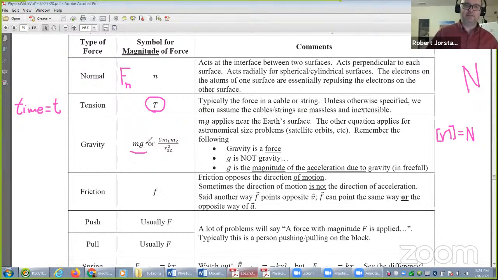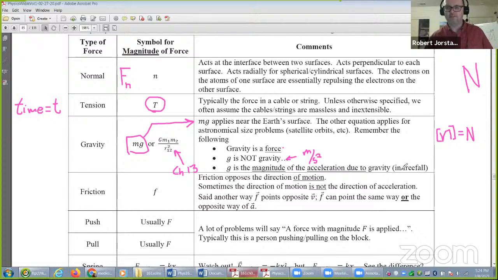All right, gravity. Near Earth's surface, we could just use this. So for most problems in this chapter and the next 8 chapters, we're going to do this. This one right here, we're going to talk about in chapter 13. So we will get to that in this class towards the end of the semester, if you're curious. Now, some pet peeves. Gravity is a force. g, think about it. What are the units of g? Meters per second squared. That is clearly not newtons, right? It's not gravity. So when you say g is gravity, I just cringe and want to just give up.